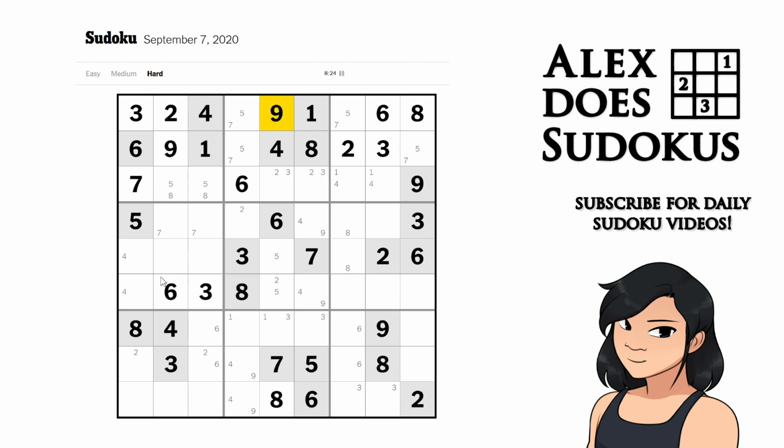So, anything else I can do with the 9s? Let's see. 9, 9, 9. No, not that I can see, so probably worth looking at the weak areas again. But it doesn't feel like we have many weak areas. I've got 2 and 3 over there, 1 and 2 over here. So, what about here? 1, 2, 3 and 5. I've got 2 and 3, so that's 1 and 5. There has to be 2 and 3. That can be 1, 2 and 5. This can be 1, 2 and 3. So, that's not very useful.